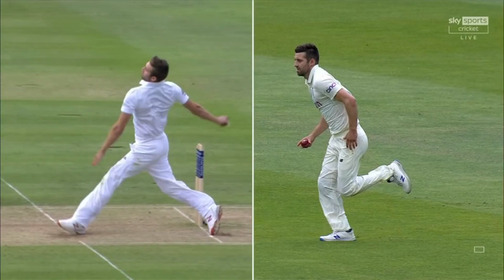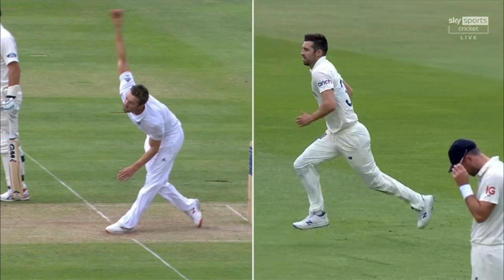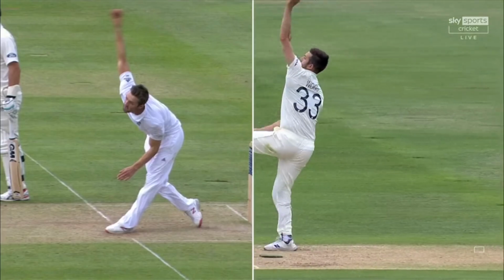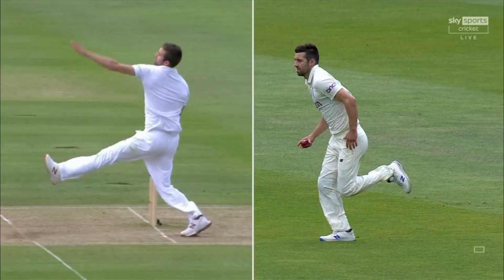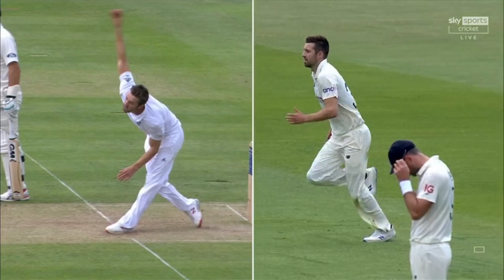I'm going to play this for you. What do you reckon? Mark Wood, old on the left, short run-up, and then the more rhythmical one on the right. Yeah, well, look at the one on the left, and it always looked to me like Mark Wood was just trying to get too much in a short period of time. Now, I know he talked to Michael Holding a lot about the longer run-up, the rhythm that he gathers, and I think he just looks a lot more comfortable and a lot less stressed at the crease. And I think that was the key for Mark Wood. So that longer run-up just gave him a bit more rhythm, a bit more time to get into his run-up and time to gather.